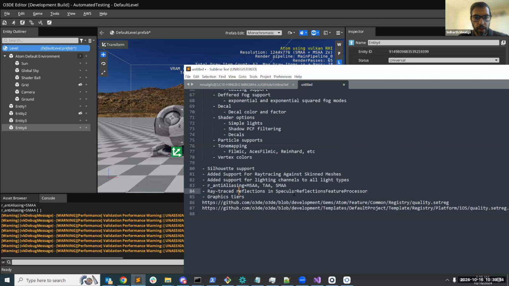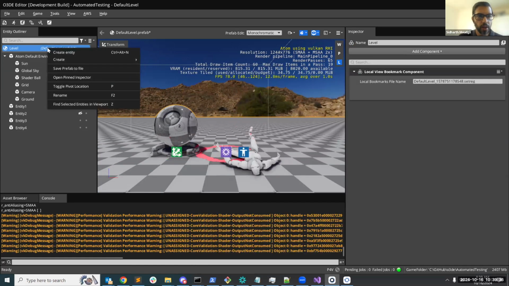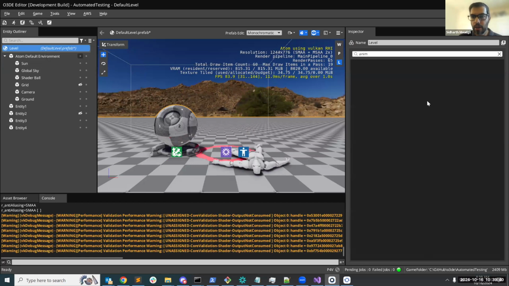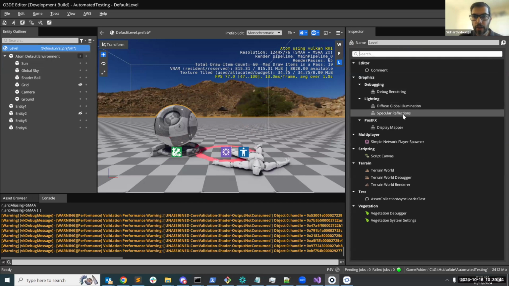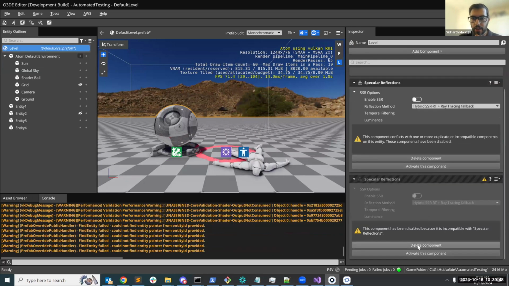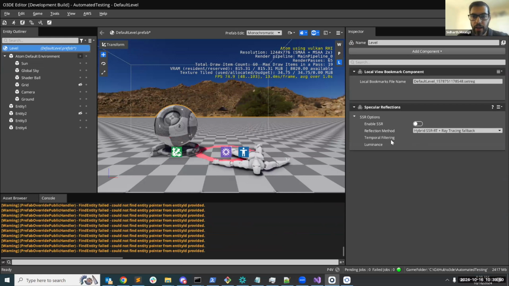Another one that we added was ray trace reflections for specular feature processing. On the level side, we can add a component, specular reflections. Oops, I added three by accident.